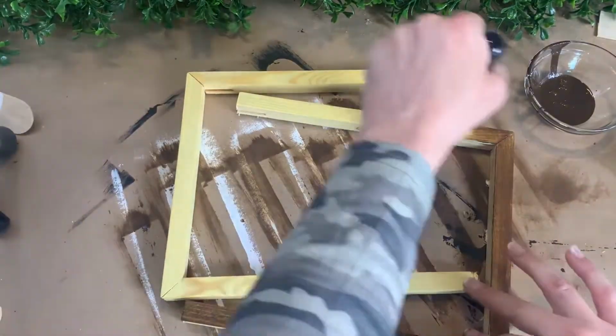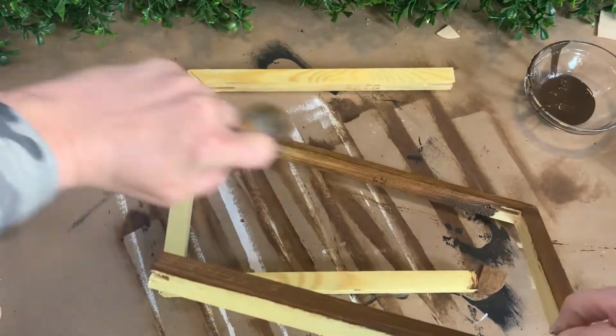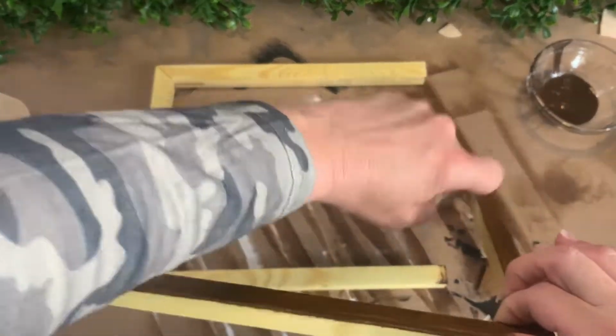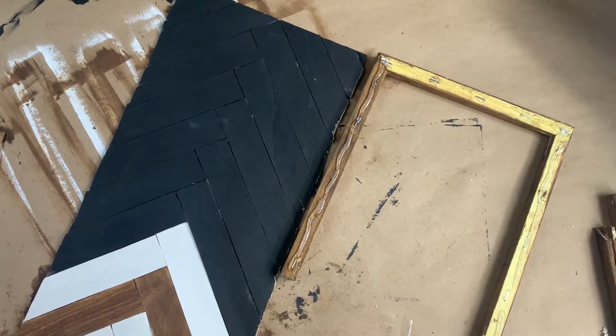I also stained both frames with the antique wax. Next, it was time to glue the frame onto our project. So using hot glue, I adhered the frame to the craft sticks.